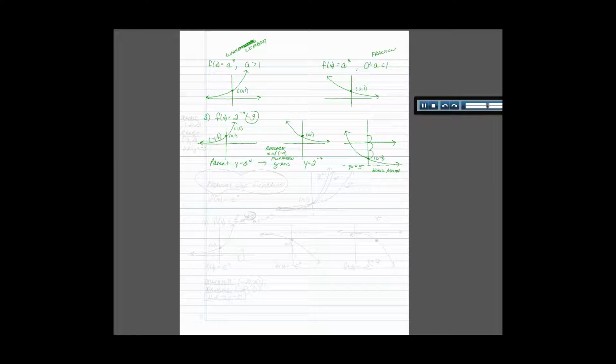Now, there's an exponential function that occurs so often that it has a name. It's called the natural exponential function. And this is what it looks like. It is f of x equals e to the x. And if you go to your graphing calculator, you'll see there is an e on your graphing calculator. It's to the left of the 4, it says ln, and right above it, it says e to the x. E is a number similar to pi that occurs very, very often in nature, in math, and whatever.